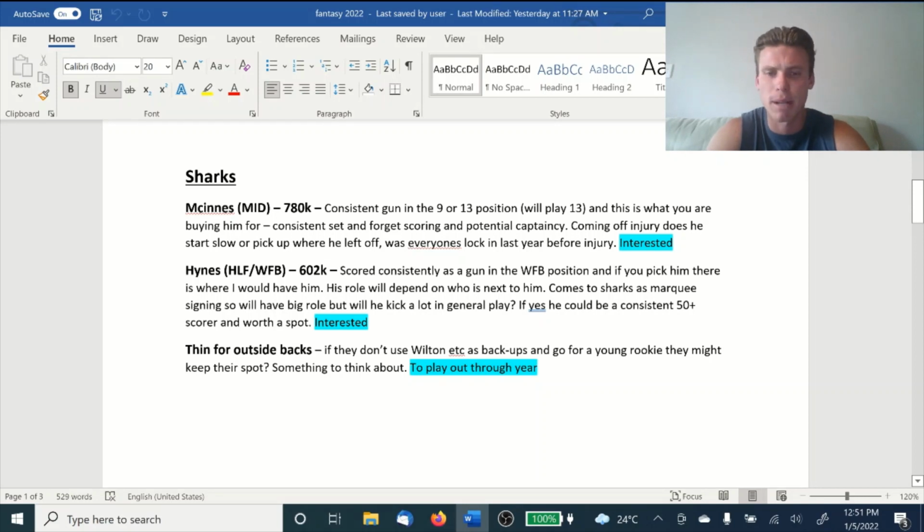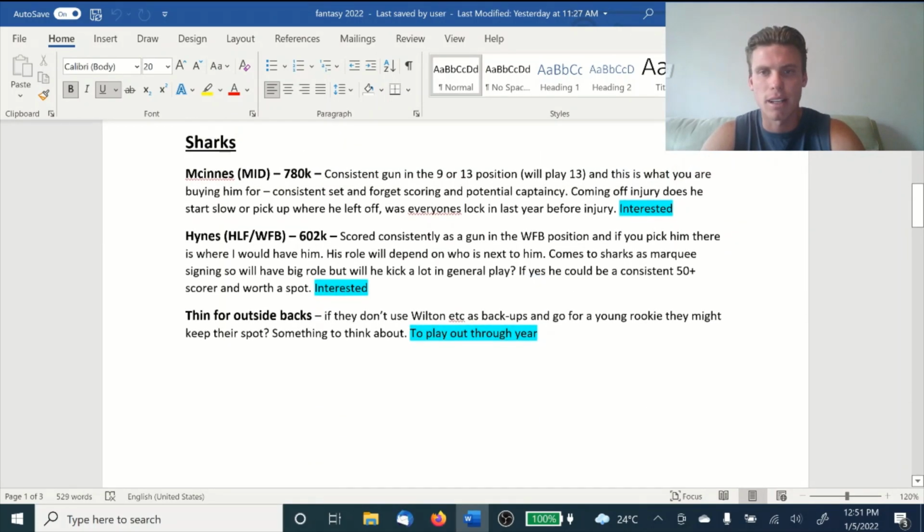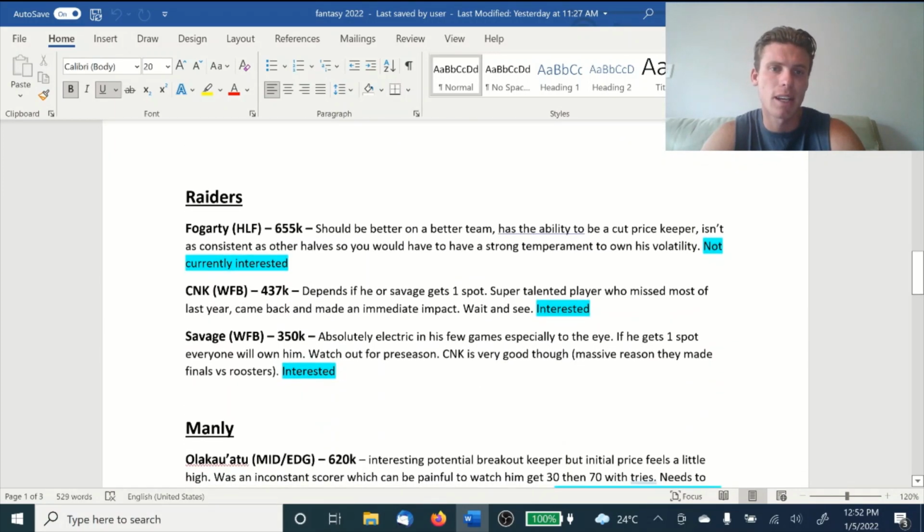In terms of their outside backs, they're pretty thin. I just wanted to mention that, that they have a few backups in Tay Wilton and these guys, but if they happen to blood a new centre or a young centre, then this is the kind of team where you're looking for that type of young fella to come in and actually score around that 30 average. Just thinking of when we spoke about the Tigers, there being not such a good team, rookies coming into better teams like the Sharks, I think, will serve you better. So just have a look at that one across the year. But yeah, that's kind of what I'm thinking there with those young fellas.